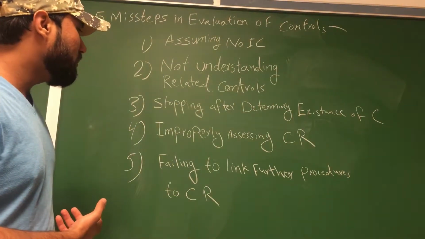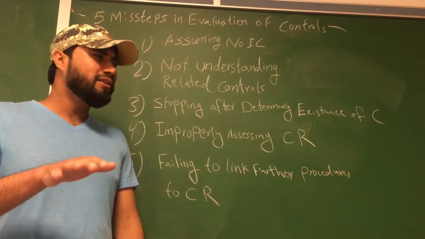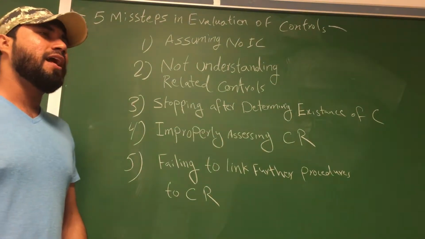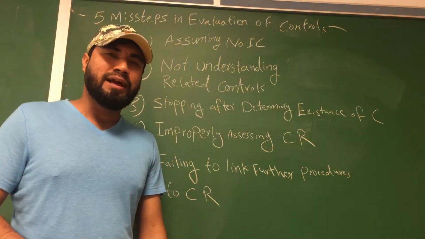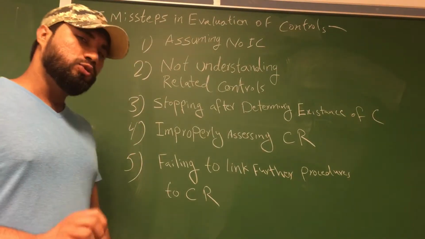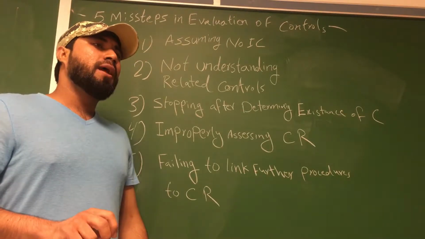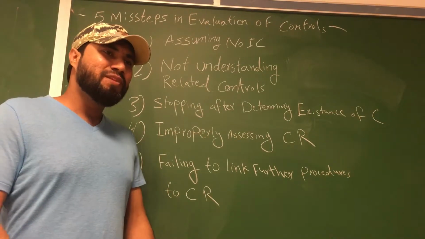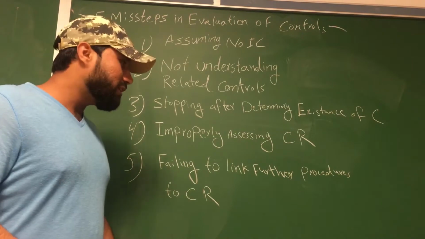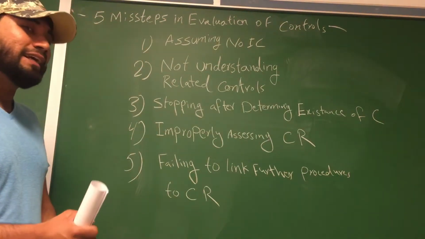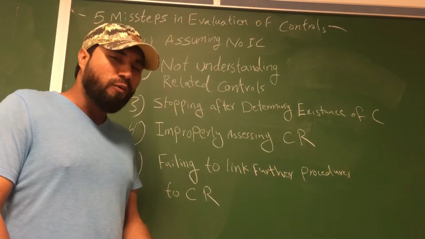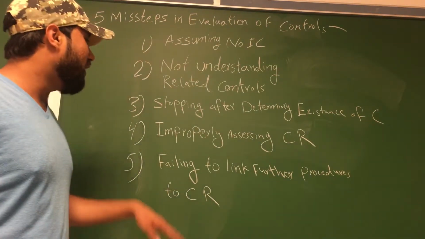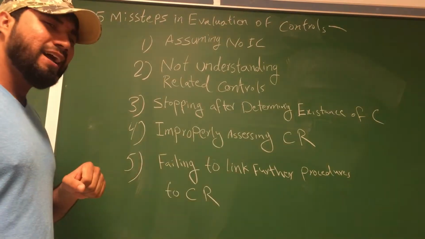And the fourth one is improperly assessing control risks. Let me just summarize it with a brief example. For example, if an auditor's manual states that all bank statements need to be reconciled by a bookkeeper, that is a control existence, but the implementation of that would be whether an actual person, a bookkeeper, is there to reconcile the bank statement, and determining the risk or effectiveness of those controls would be the auditor performing the task or recalculation of the ratios in all those reconciliations. But auditors sometimes default that, which is not a good approach.